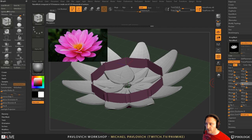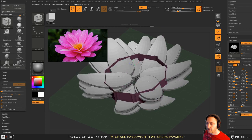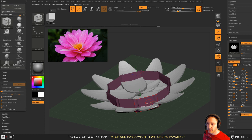If you want to get really crazy, you can start doing random distribution, and that'll start randomly distributing this around here. It's not going to work that great. You might be able to play with that and get it to work a little bit nicer, but off the top of my head, I'm not sure I could get that to work.